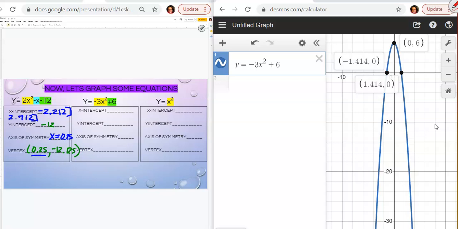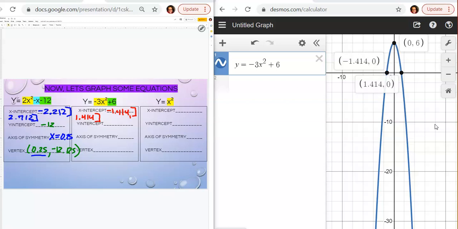So our x-intercepts, we've already said that they're going to be negative 1.41. Okay, that's one of them. And my other x-intercept is going to be positive 0.41. I think there's a 4 at the end. I missed that 4. Okay. All right, so those are my 2 x-intercepts there.